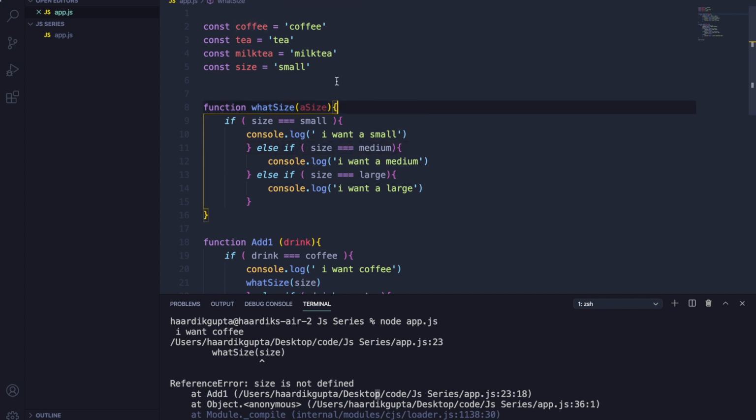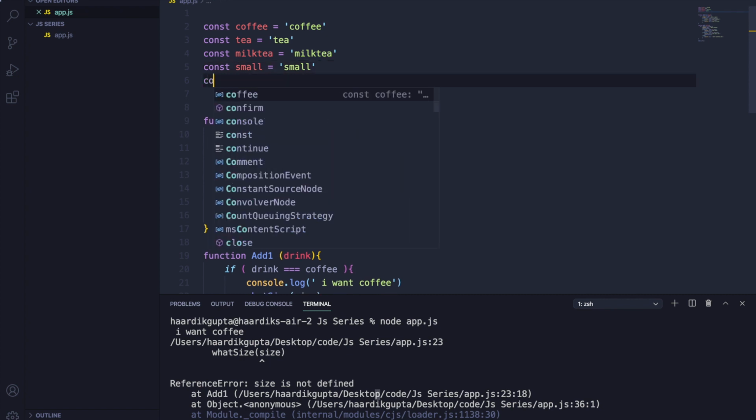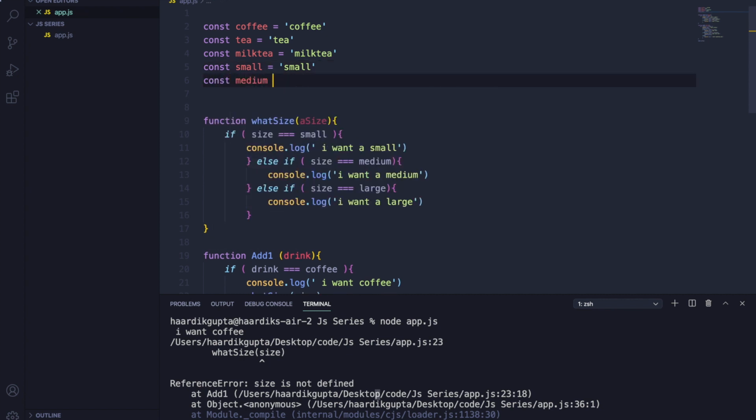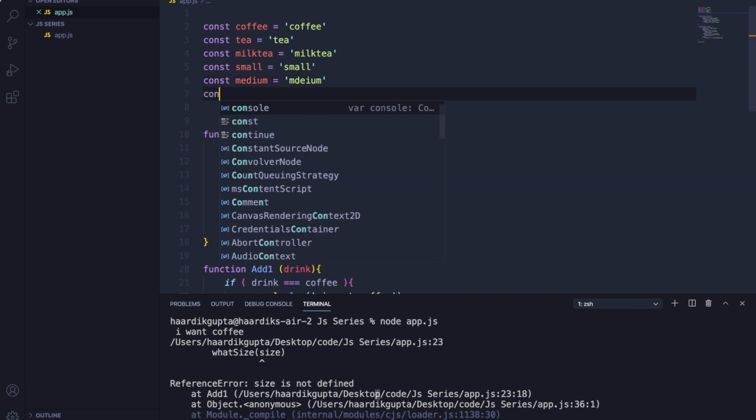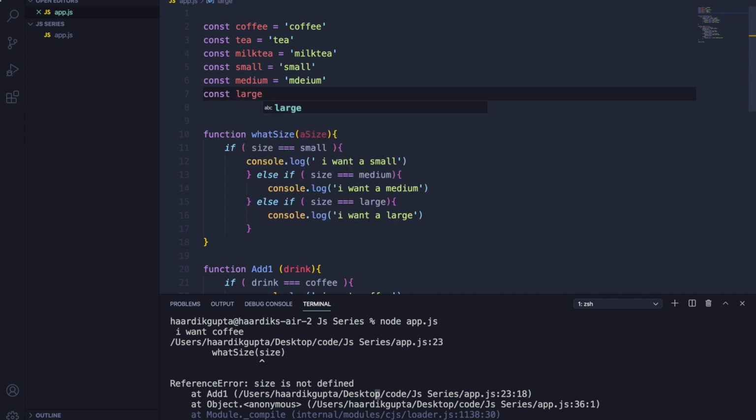But what I would recommend in this use case is just create new size things. So we'll create a const small, a const medium, and a quick const large. Cool. Now we're going to change this up a little bit.